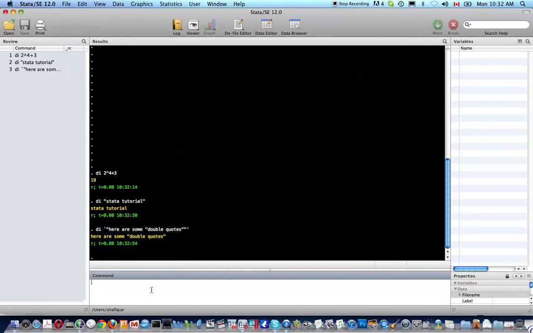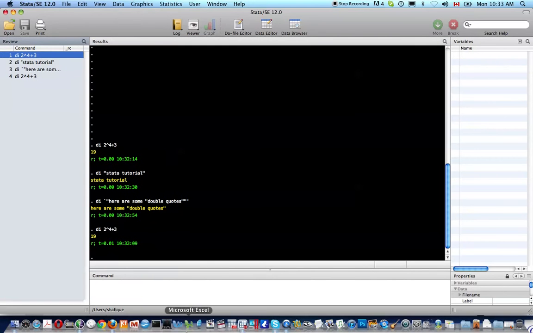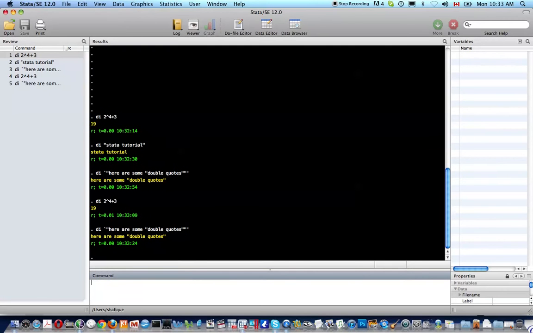Now, whenever you type commands, the results go in the results window, which is this window above the command window. On the left, you see your command history. If you want to repeat a command, you can just click on it. You can also, if you're on a Mac, and I'm doing this demo on a Mac, but I'll switch to a PC when I get a PC to replace my dying Mac. On the Mac, you can type function page up. On the PC, you can probably just type page up or something to go through your command history and repeat the commands without having to type them over again.